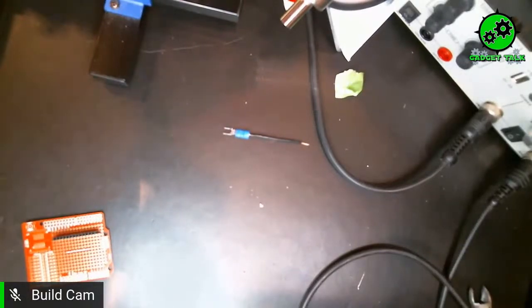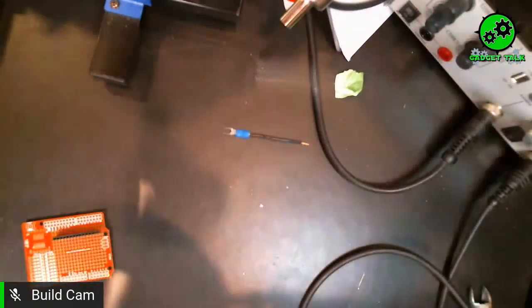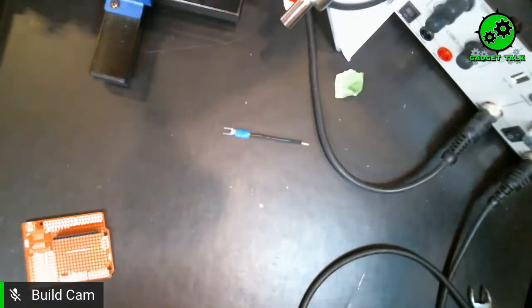Turn this light off. Let's see, what else was I going to cover?